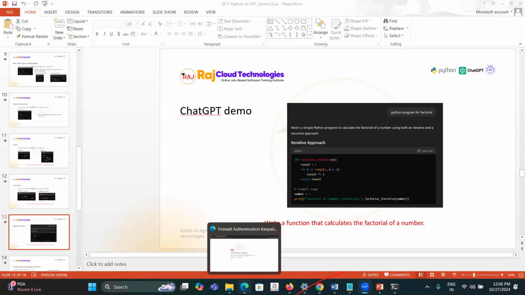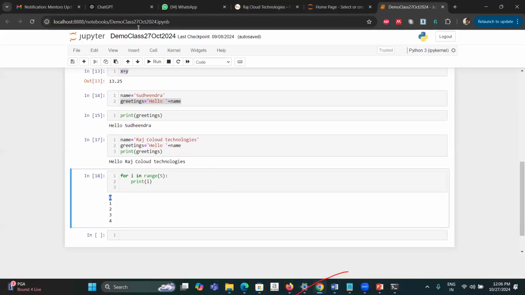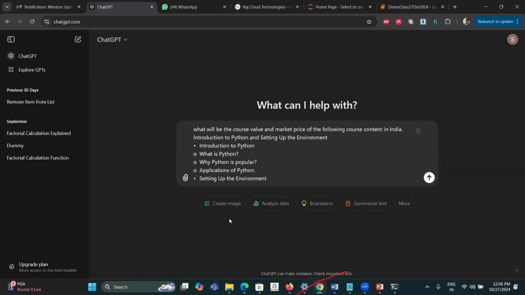And for any specific task that I need to do, if I use ChatGPT, it generates the same program wonderfully. It helps you to debug, and it's really, really powerful. In fact, today I will try to show you how you can use ChatGPT to your advantage. Just for my demonstration, we will also see this.